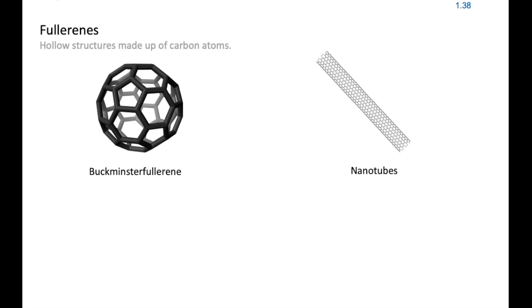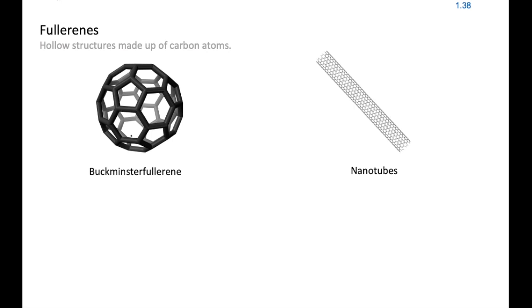So we're extending the topic from the last video, which looked at giant covalent structures. Fullerenes are types of giant covalent structures, much like diamond, graphite, and graphene, and they're also made up of carbon. What makes these structures unique is that they tend to be hollow in some way. In the case of Buckminster fullerenes, a hollow ball, essentially.